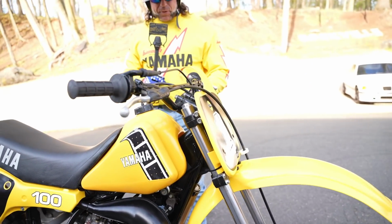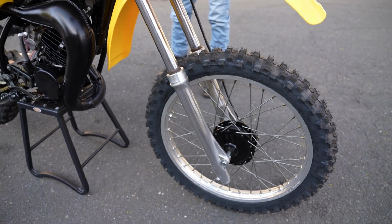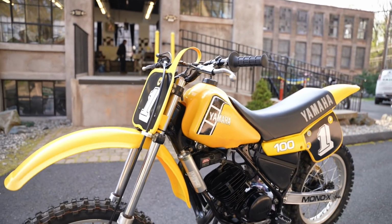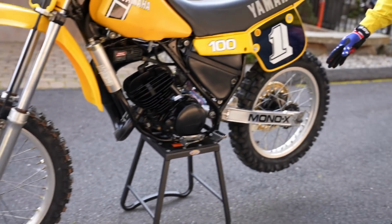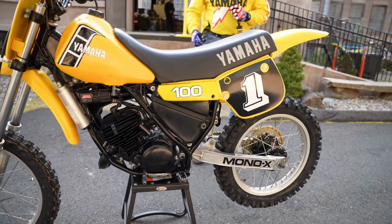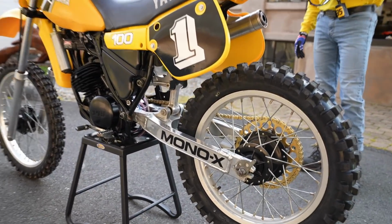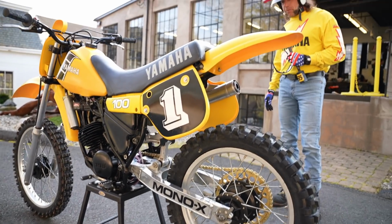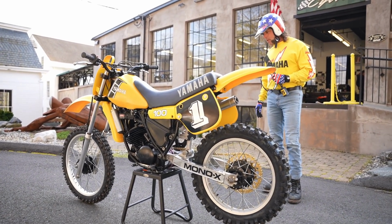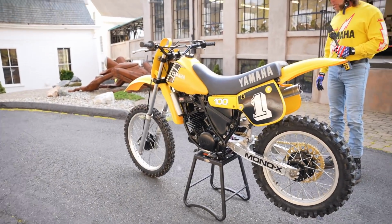This is a full upgrade to a later model Yamaha IT 175 long travel forward axle forks and triple clamps and wheel and brake assembly. Everything's been upgraded. And the rear swing arm here, this is off an IT 175. That's a well-known inner circle hop up trick. Those people on the inner circle knew that this frame was very similar to the IT 175, and this swing arm will bolt right on and the shock will bolt right on, giving you better travel, a lighter, stronger, polished swing arm, the polished fork lowers. You got about a foot of suspension travel on the front and probably 10.5 inches on the back.